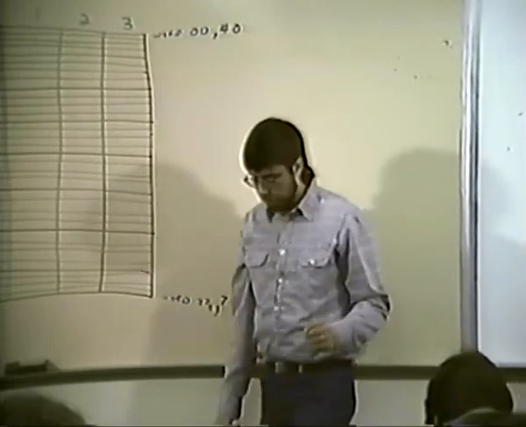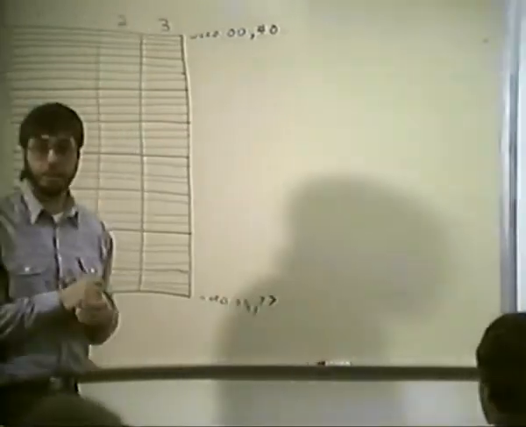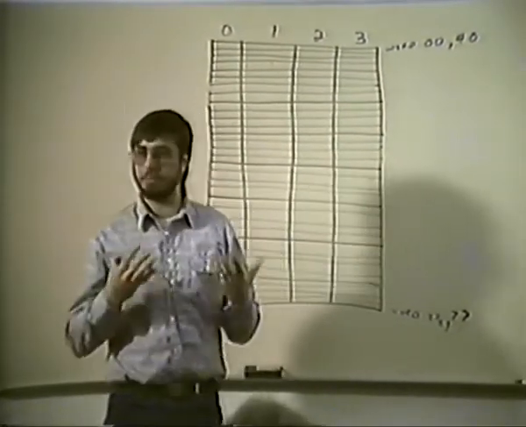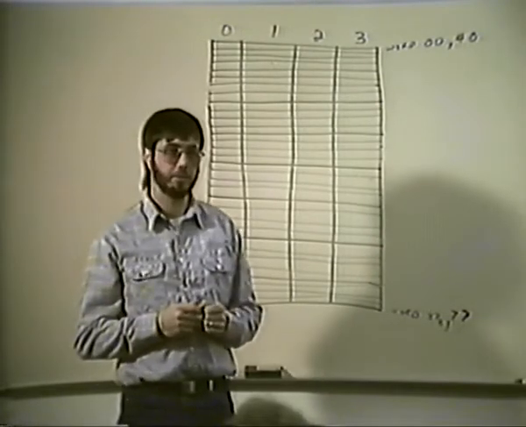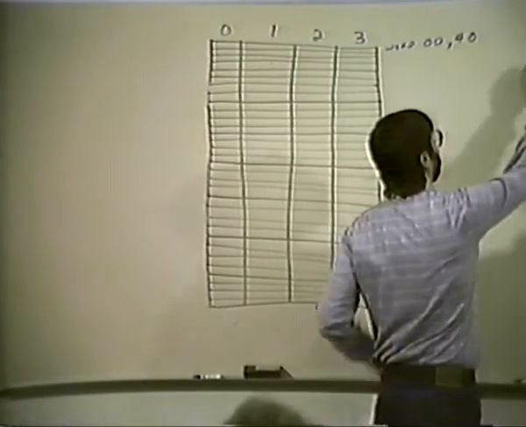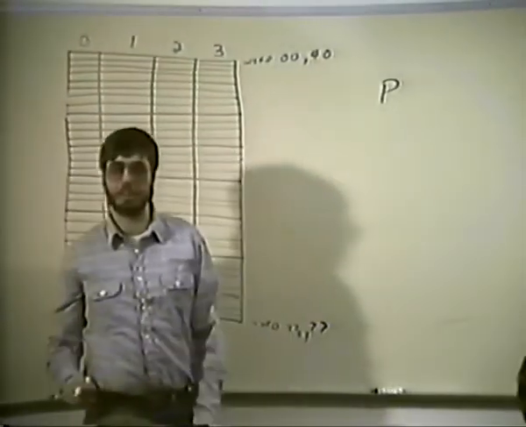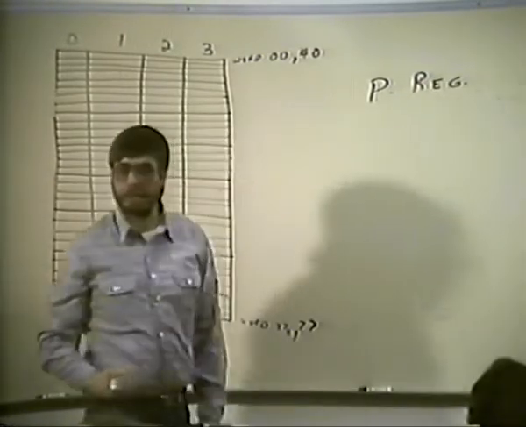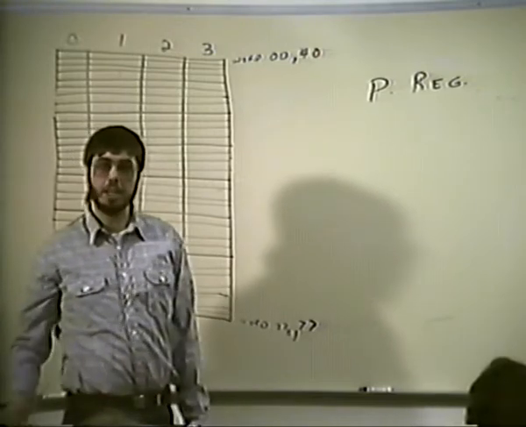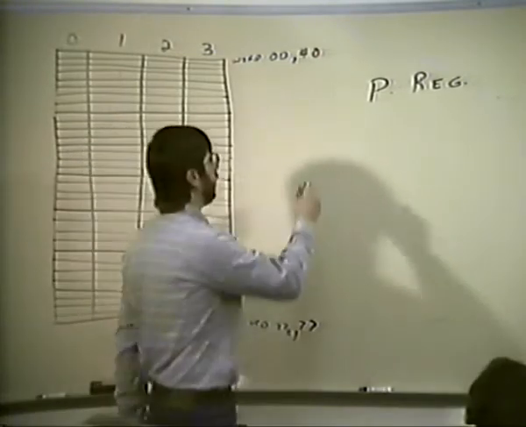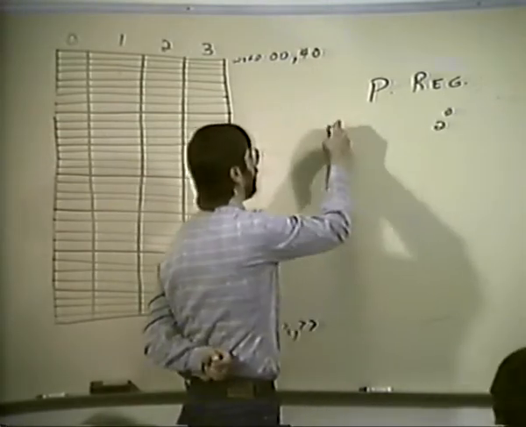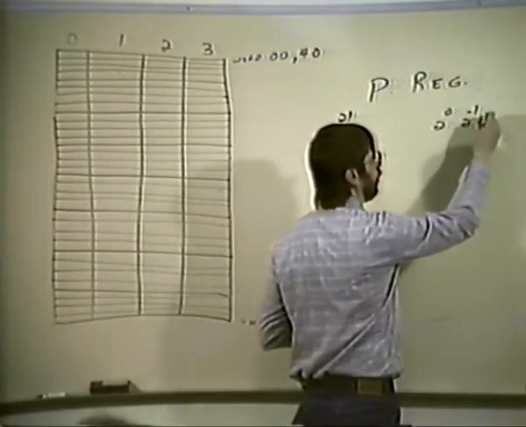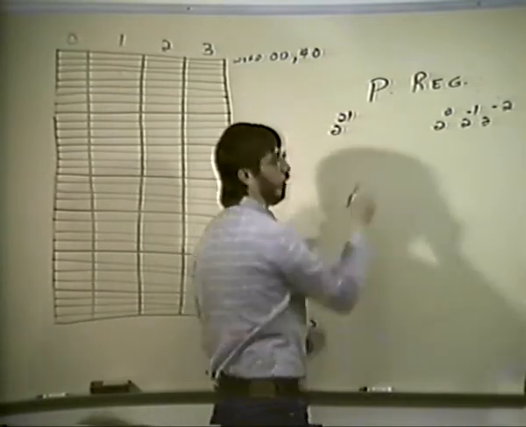Let's say, for example, that a programmer had a program that he wanted to start at location 0. Well, somewhere in this machine, since it has to have a program in it, you have to have a program counter, don't you? The program counter in the XMP is called a P register. The P register is 22 bits in length, which is a memory address, plus a 2 to the minus 1 and 2 to the minus 2, which are parcel counters.